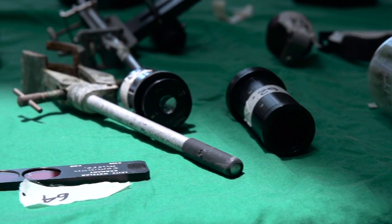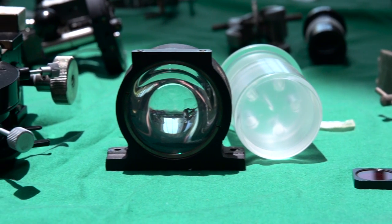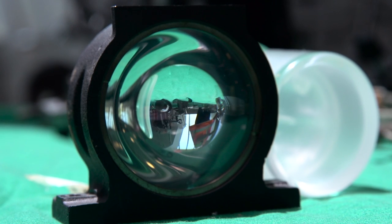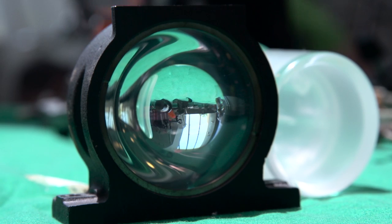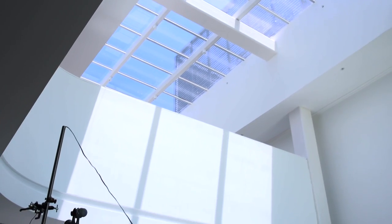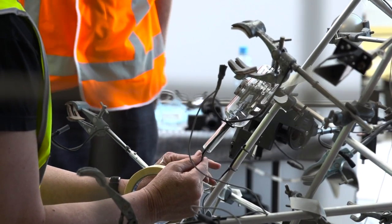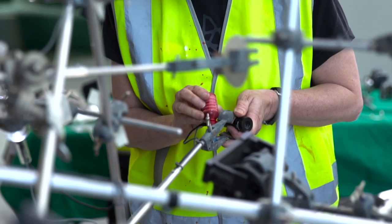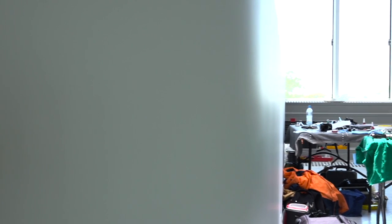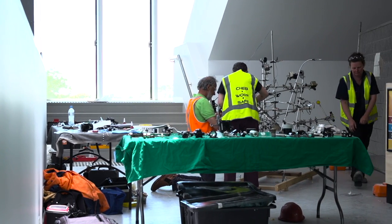In terms of putting the chandelier together, Ian had been pulling apart microscopes for some time and we had a room full of parts, and for a little while we were just wandering around looking at all these parts. It was like walking into a sea of machine parts — like walking inside the machine — looking at the lenses, thinking about how we could use them. Then Deb did this beautiful gestural drawing using black charcoal on white paper, these slashes of dynamic lines with the lenses on the end, and that was the beginning of the chandelier.